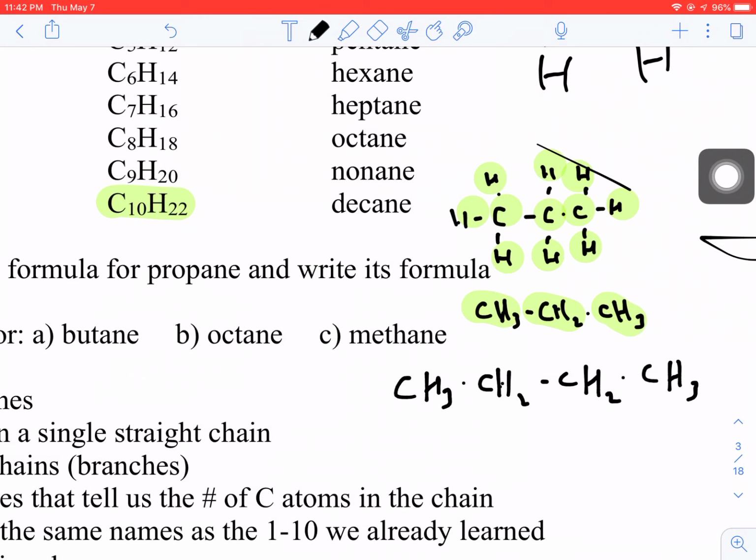If I'm drawing methane, it's carbon with 1, 2, 3, 4 electrons that go all around it, and methane is CH4. It has 4 hydrogens bonded to the central carbon atom. Okay, that's the only time I have 4 hydrogens on a carbon is when there are no carbons bonded to carbon. It's using all 4 of its electrons to bond to hydrogen atoms. Okay, so there's methane, and octane again would just be CH3, CH2, CH2, CH2, CH2, CH2, CH2, CH3. Right, so nice and easy for drawing these things.